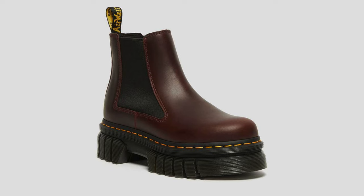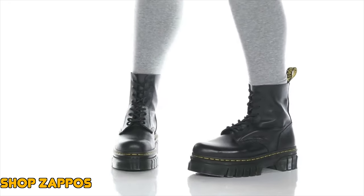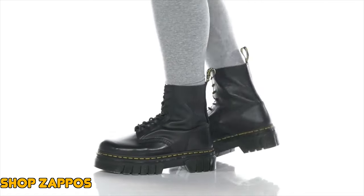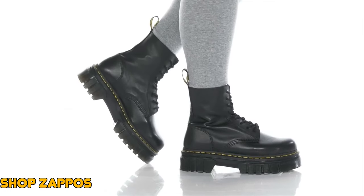The third type of sole that Doc Martens offers is the Quad Neoteric, which you mostly see on the Audrix. The special thing about these soles is that they're lightweight — you get the platform look but it's also lightweight. These soles are about one and seven eighths of an inch high. I've tried them on before but never bought a pair, which I might be considering now just to compare them to other platform styles like the Jadens or the Jaden Max. If you have experience with them, please comment down below.